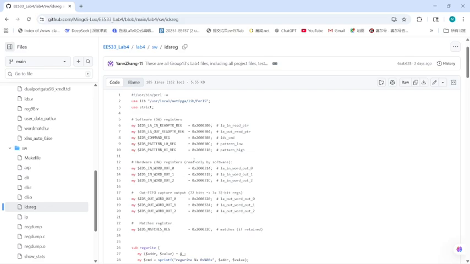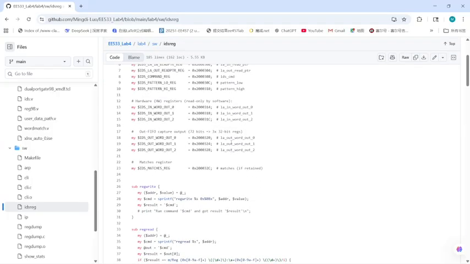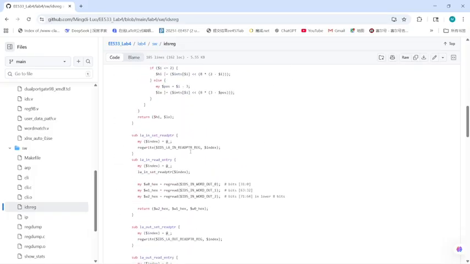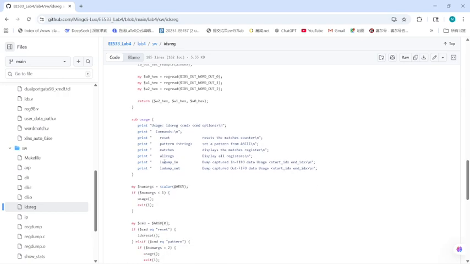This script reads and writes the memory mapped registers on the NetFPGA platform by calling the system commands regread and regwrite, enabling configuration, monitoring, and debugging functions for the IDS module. This script mainly provides 6 main commands, which is right here.